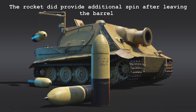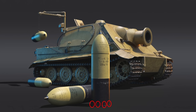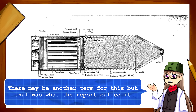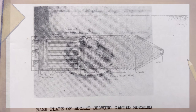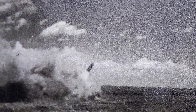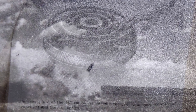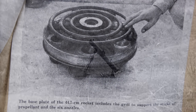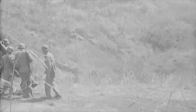Unlike the Japanese design though, the Sturmtiger relied on small nubs located at the base of the shell, as you can see here, to generate a stabilizing spin. As for the 45cm Japanese rocket, the overall layout was essentially the same with the payload and rocket assembly being only slightly different in shape. The real change is the way the nozzles are positioned — they are set up in what is referred to as a convergent-divergent Venturi. Essentially this would create a spin by using various angles for the different nozzles, causing the exhaust to create a spinning motion which would then cause the entire projectile to rotate in flight. This same system was used on a number of German designs as well, once again showing their influence in the Japanese development.